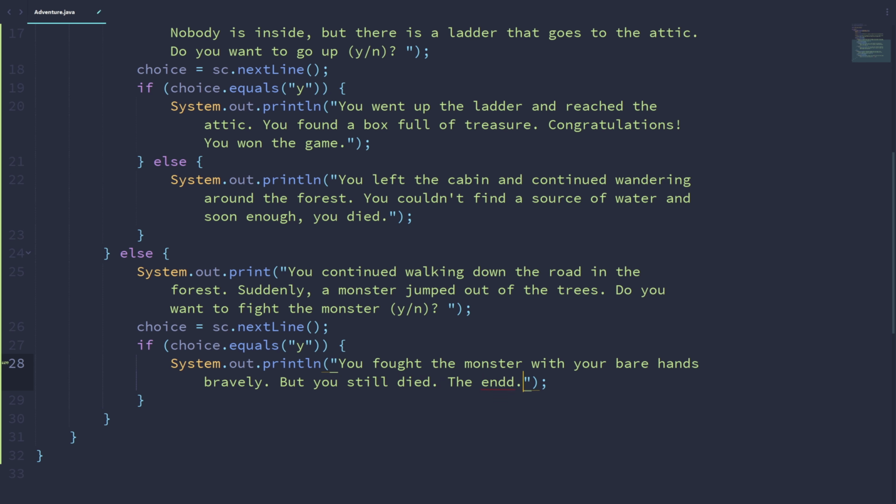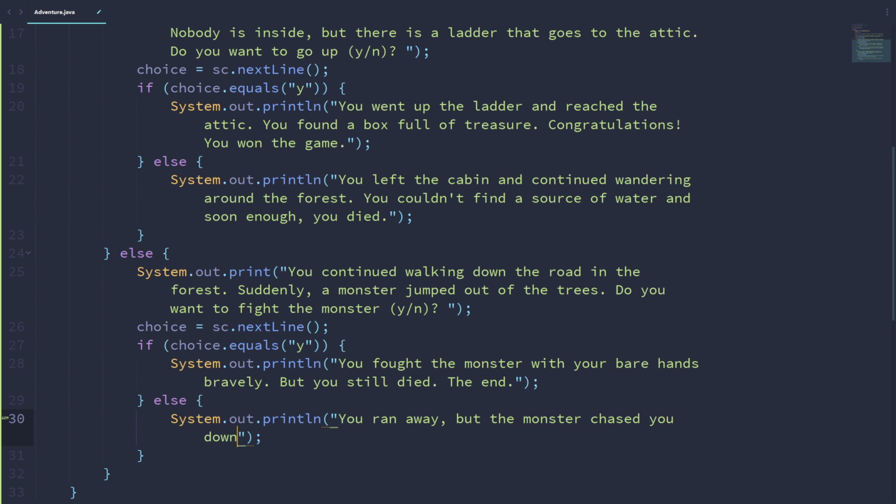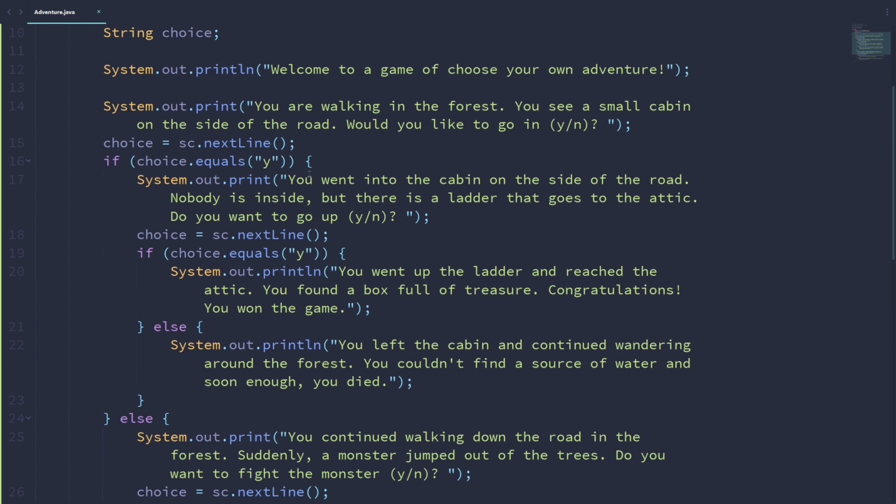The end. And otherwise, we can have, let's say, you ran away, but let's say you still died, but the monster chased you down and ate you. Sad face.